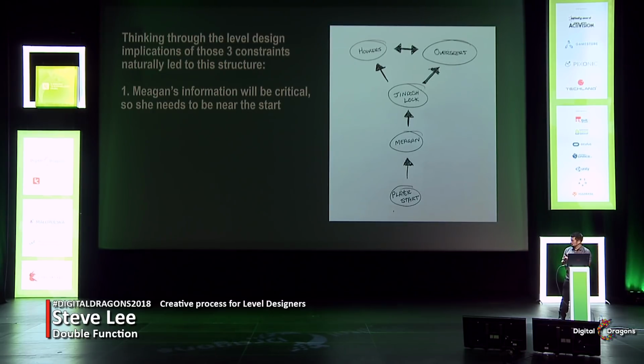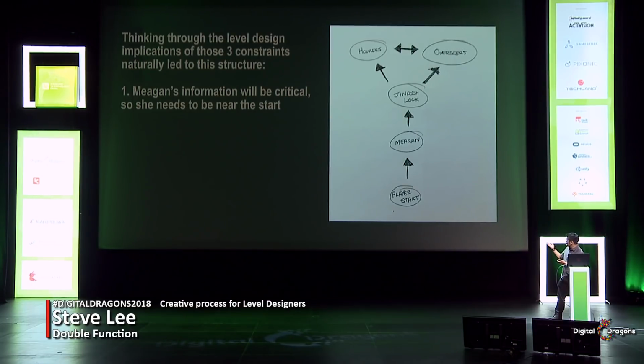And so yeah, the first thing is, why is Megan at the start of this mission? What dictates that she has to be there and not in a different part of the map? The first question when it comes to figuring out the real meaning of Megan being in this mission is, if she's there to give information, whether that information is critical for the player. Do they need to know this, and do they need to talk to Megan in order to understand how this mission works? Because if she's critical, then we need to force the player to meet this character, as opposed to her being an optional thing hidden away in the map that some players might encounter.